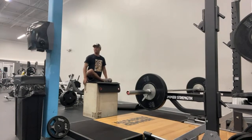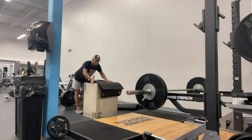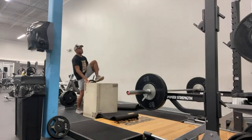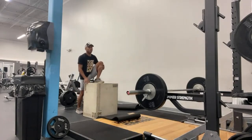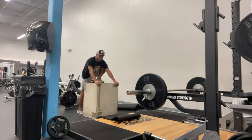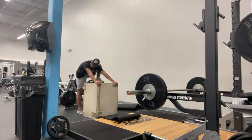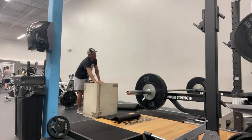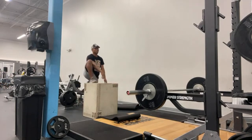I want to rest really like 4 minutes between each power clean set. 4 to 5 minutes to get all of my energy back and ready to explode. Because you're not tired, like I said, but your muscles exerted a lot of energy to explode off the ground, even if it's lightweight. Always remember that.